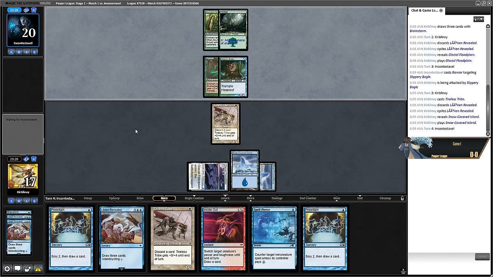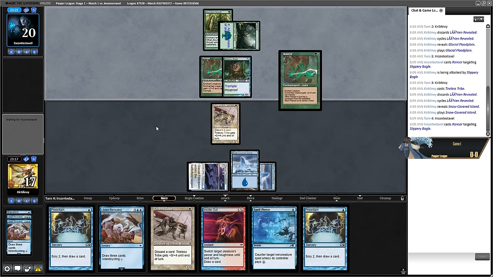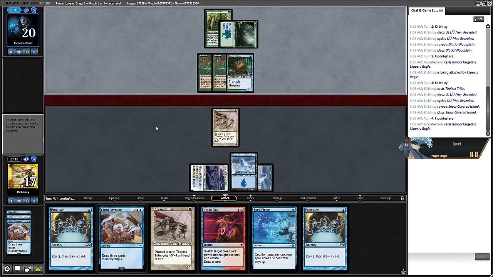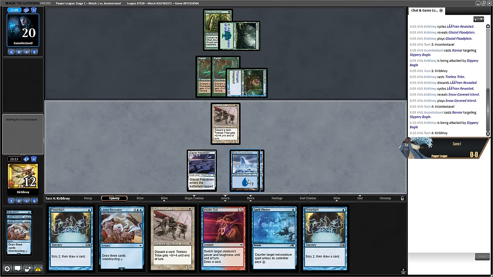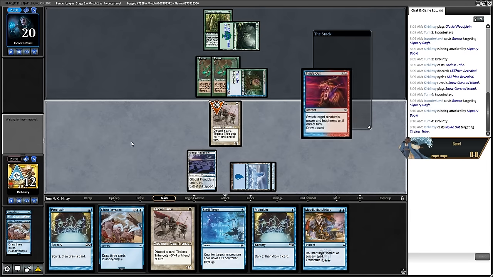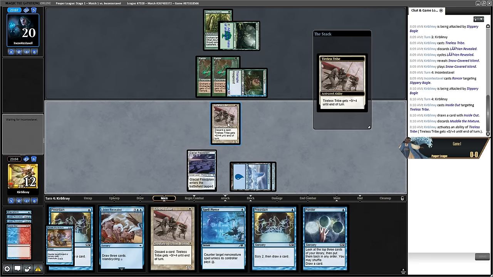We only need five cards in hand. We've currently got six. Perfectly fine. Gonna hit me. Yep, sure. I just gotta hope I don't have it, which is fair. So I just take five. And we just kill him. Yeah, get rid of Muddle. I'll keep the Spell Pierce in hand.